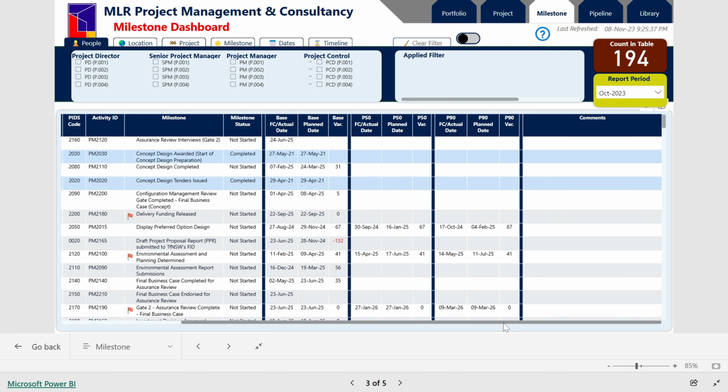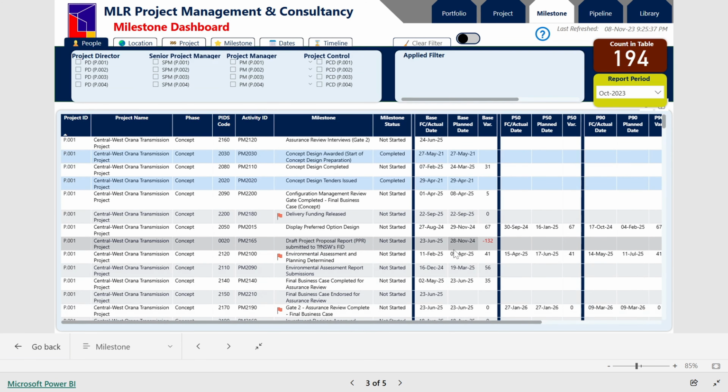So I'm just gonna go back here. Now here for instance, this milestone has a variance of minus 132 days, and it doesn't have the P50 and P90 dates. Mainly maybe that milestone does not require those P50 and P90 dates.